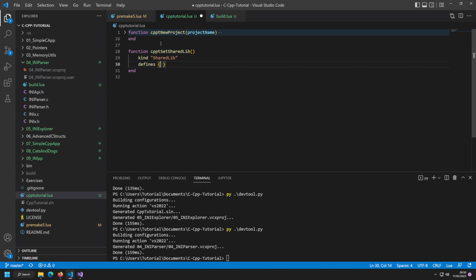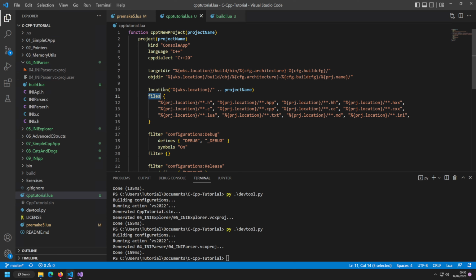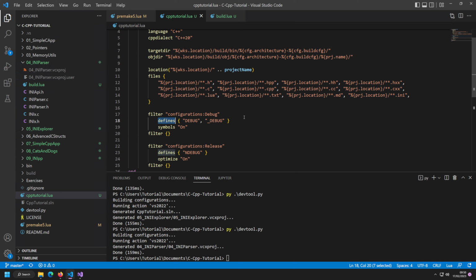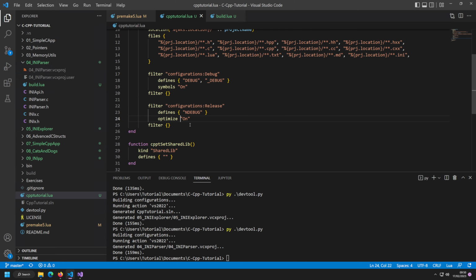Now, normally in premake, I already told you the last thing is going to override something. However, on things like files or defines, if you are supplying the command again, so if you're calling defines with that one and then you're calling defines again, it's not going to overwrite the old defines. It's actually concatenating the defines together. And this is a very useful feature because what you generally want is to have multiple parts of your Lua application here that are going to provide different defines, for example, like set shared library. So it's useful and good to know that this is not going to replace it. This is actually going to concatenate them together.